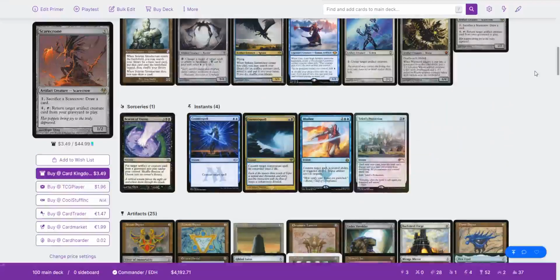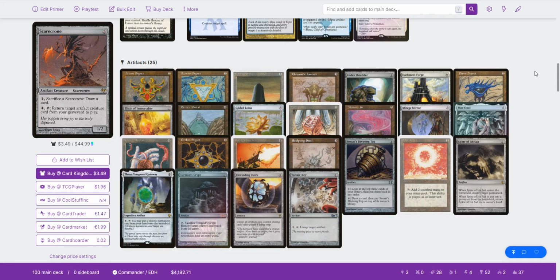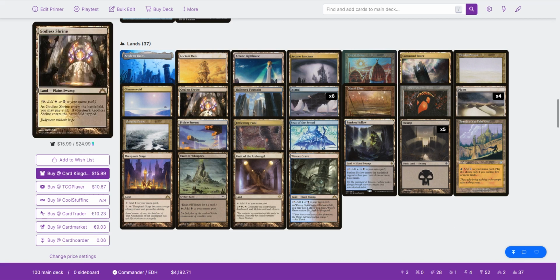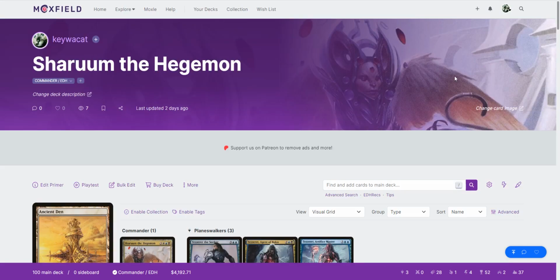I really can't think of anything else that hasn't really proven its worth, and I would take out for the Greaves. Anyway, I'll think about it. So that's it. That's a look at Sharuum. Look at the dirty combos. Some of the changes that I've made to her.